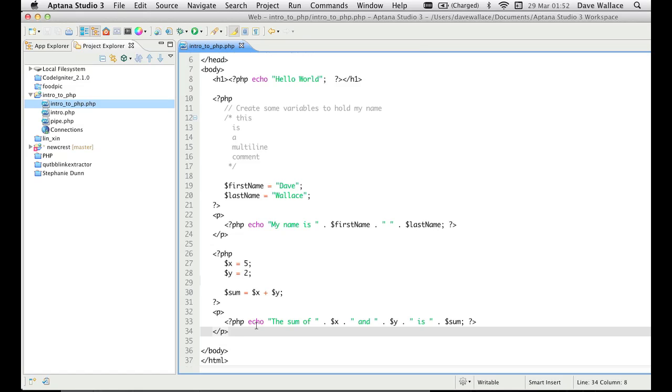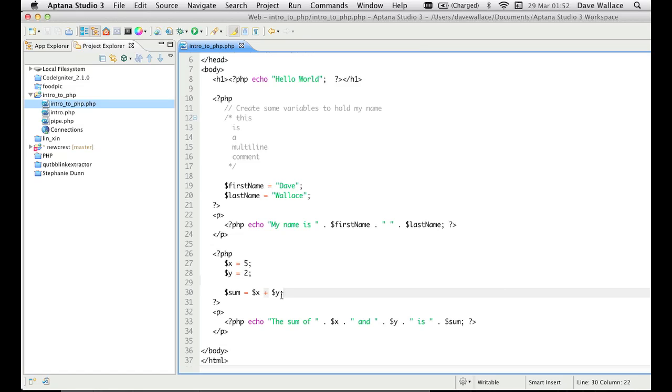Done strings. Okay, so I've just showed you the addition operator, but essentially any kind of mathematical operators that you're familiar with will work here, plus some that you probably never even considered. So you can do addition, subtraction, multiplication, division, and then you can do things like the modulus operator, which is to get the remainder, and other fancy things like that. But they're all listed on some of the links which I've provided in the blog post. So I won't necessarily go through those in detail.